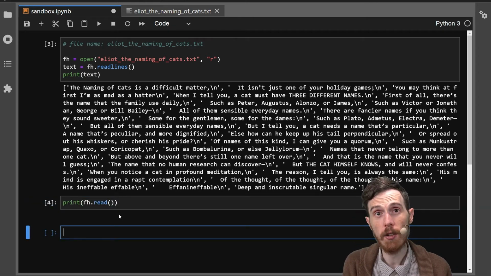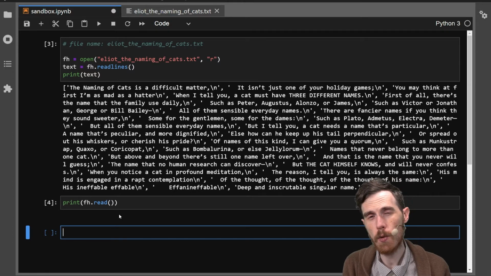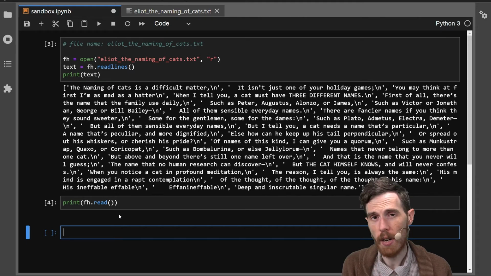Because again, that pointer has moved to the end of the file. So that's something to keep in mind. Another thing to keep in mind is that files will always consume whatever is inside of them as strings. Similar to inputs, Python needs to be able to accommodate whatever is in there. It doesn't know whether you're reading numbers or symbols or letters, so it's always going to assume that it's a string. If you ever read numbers in, you're going to need to convert them first. So that's another thing to keep in mind.